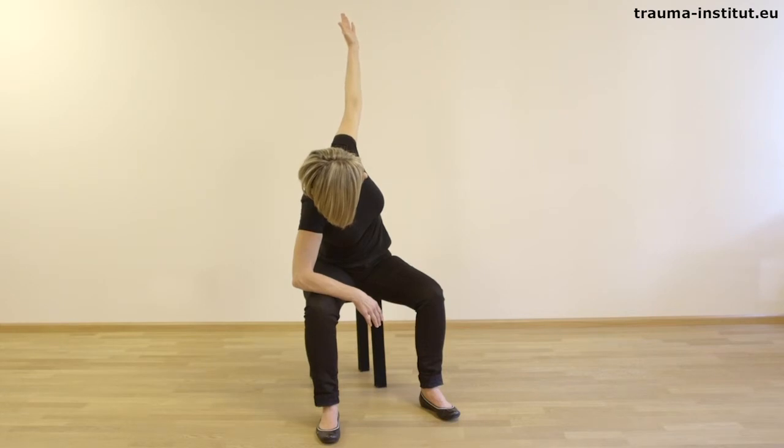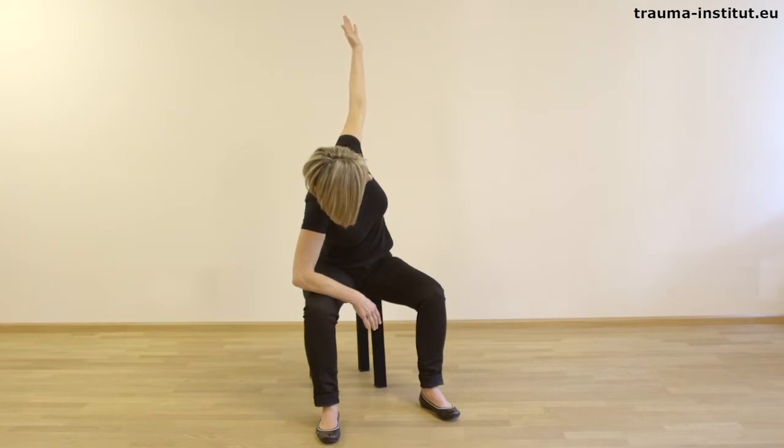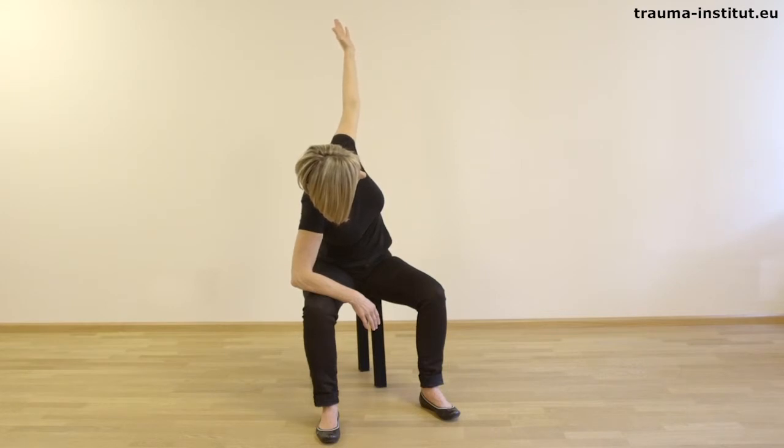When you have reached the position, you may sense a mild stretch in your left arm and perhaps also the weight on your right leg. You may also feel that you are holding your breath. If so, just let it flow again.